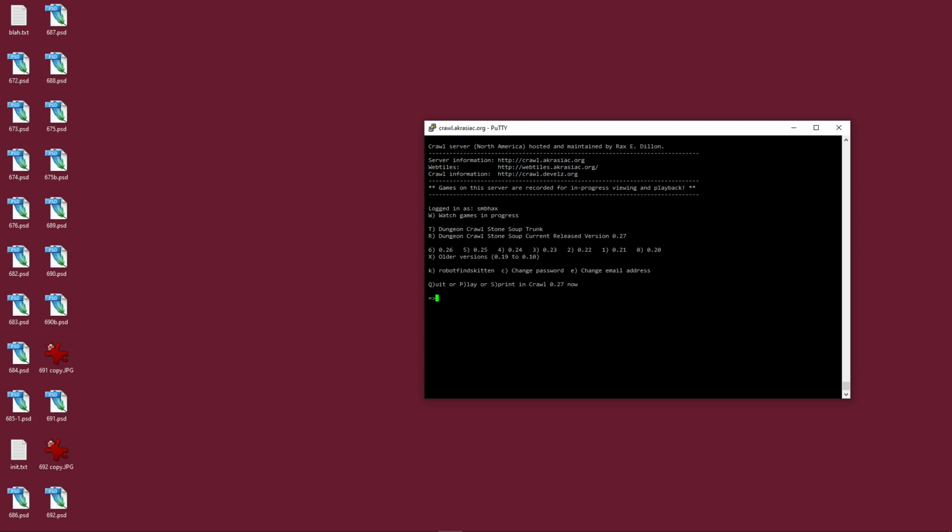But it's kind of a pain, especially since there can be 2 or 3 of these trunk builds a day. So that would be a lot of downloading. But if you're playing online, you don't have to download. You're just connecting to the server, which is always up to date. So that's pretty sweet. That's one reason to play online. And there are more that I'll come to.